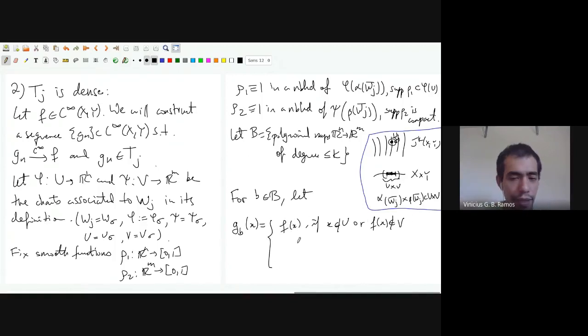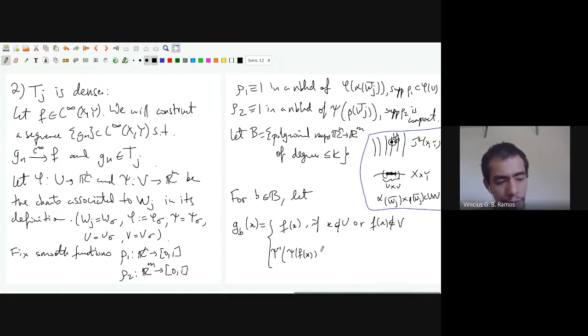And then if x is in U and f of x is in V, then you define it like this. So phi inverse of phi of f of x. So you basically look at the value of the function. Now this phi inverse is because now I'm going to do something in Rn. So I take my function, so sorry, psi inverse, and then I do psi of f of x.